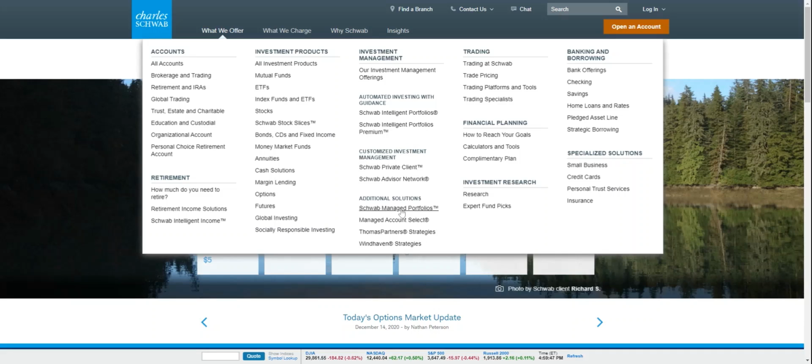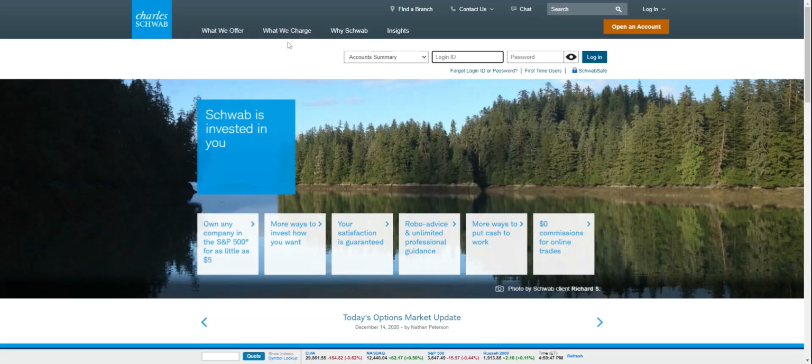A couple of nice things that I've utilized on my account. I've hooked up my checking account to feed over to my brokerage account, so I can do that pretty seamlessly. I've also got an American Express credit card that feeds into my Charles Schwab account as well. So any money that you put on a credit card, you can actually earn some investing dollars, which is kind of nice. So lots of different options, folks, that you have with the Schwab platform itself.